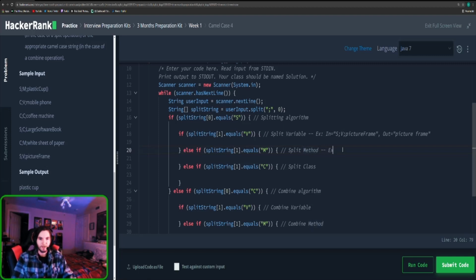All right. So let's do another one. This one's going to be split method, and the one we have given to us is plastic cup. All right, and then the output is going to equal plastic cup.